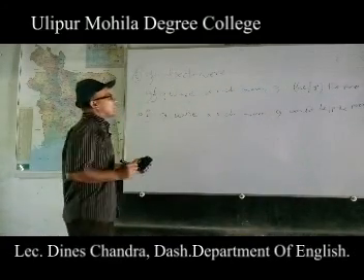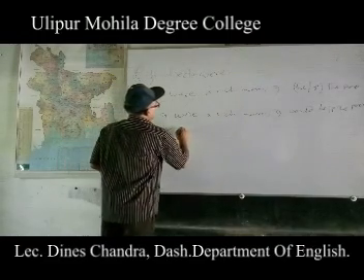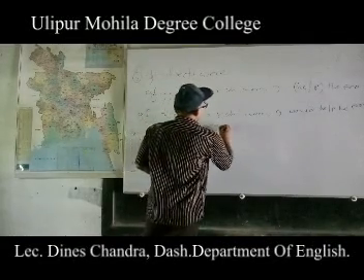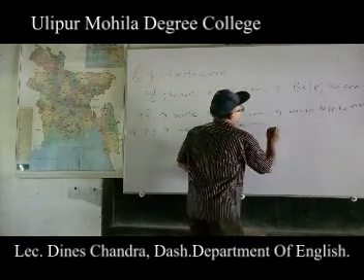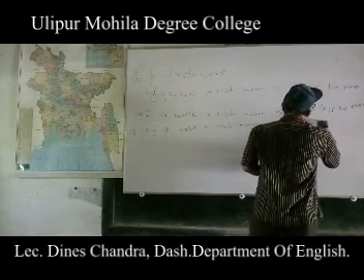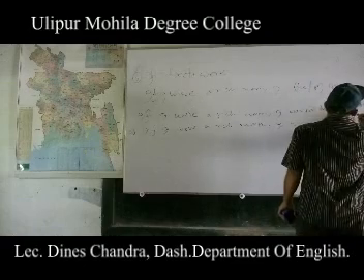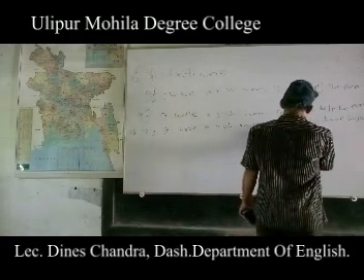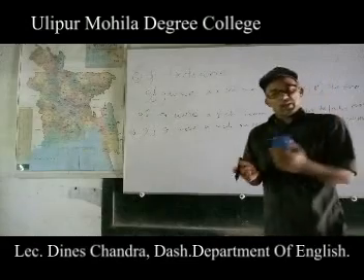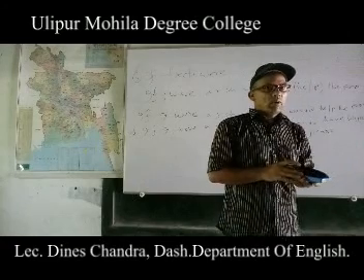Another way to write the sentence correctly: if I were a rich man, I would have, then the past participle of the verb will be helped, the poor. Okay, except these rules there are many rules. In the next class I will deliver my lecture on the other rules. Okay, thank you. Thank you all.